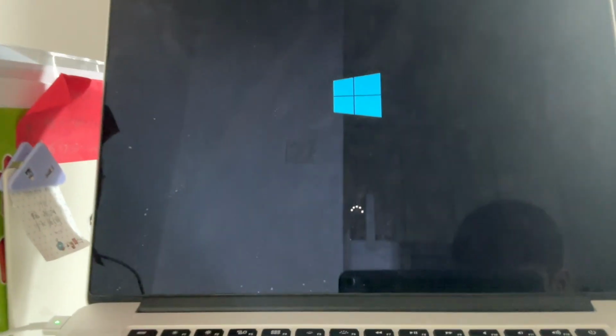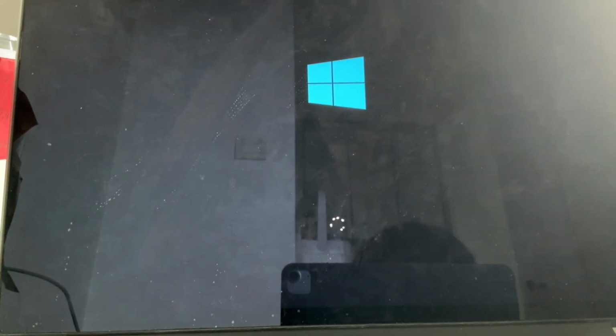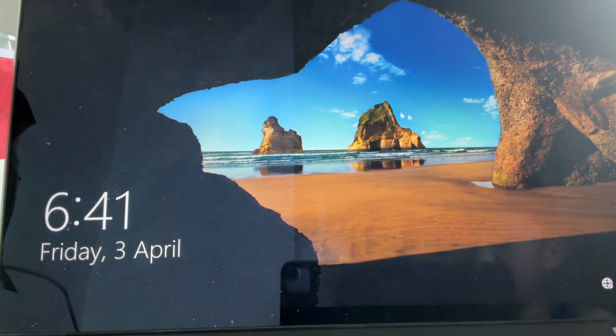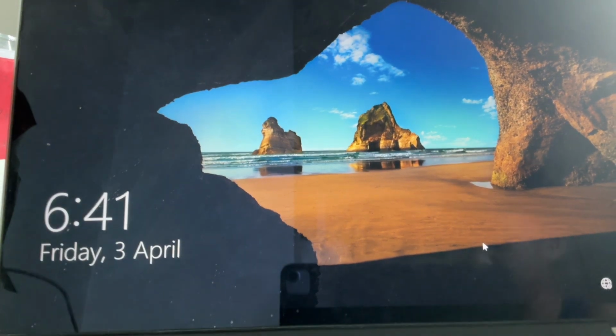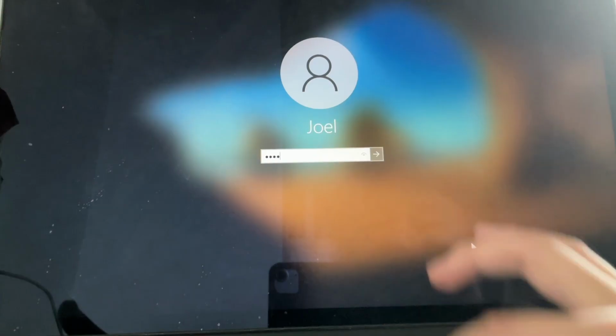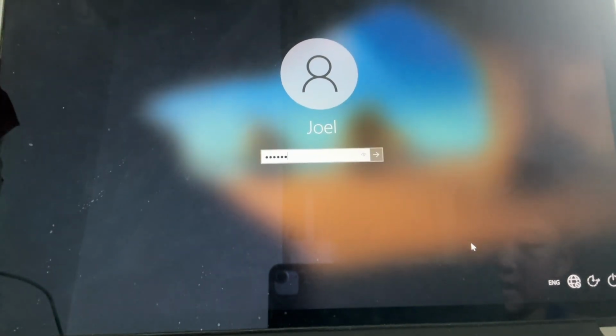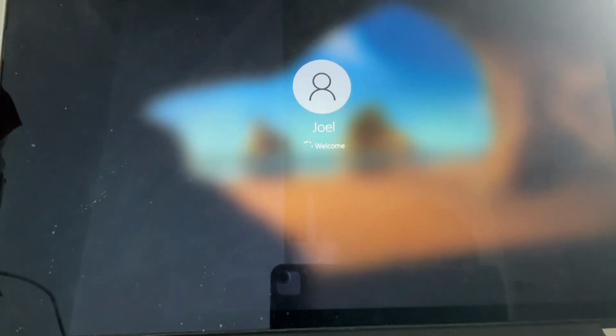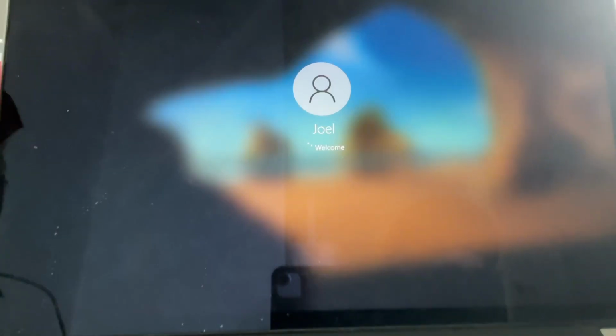It will automatically boot back into Windows. Then you'll be at the login screen. Go ahead and enter your password. After you enter your password and hit enter, you realize your screen resolution will finally go to the correct size.